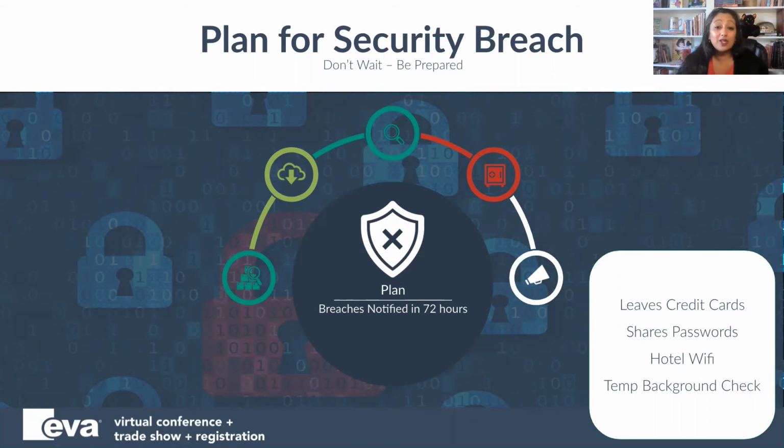All of those things go into part of your plan, not only for security, but also your security breach plan. Make sure that you have policies about if someone does leave a credit card, who stores that information? How do you communicate to the person that lost their credit card?